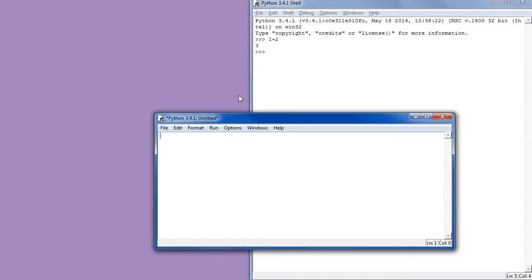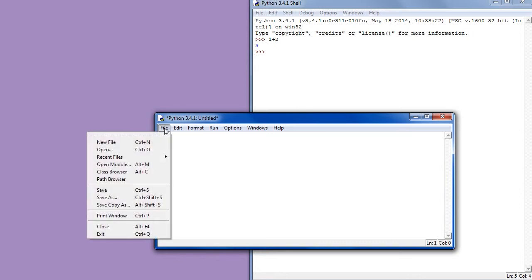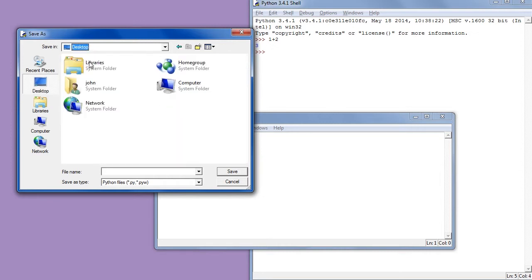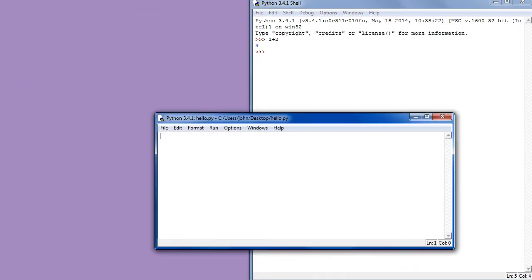And right now we're probably going to want to save this file, so we can do that first. We go to File here and then Save. For me, it's actually opened up my Python directory, which may not be a great spot to save your programs and scripts in. So I'm going to change this and go to the desktop here. You can pick anything that you want. I'm going to go ahead and call this one hello, and then .py. Python scripts and programs will have this .py at the end of it to let your computer know that it's a Python file. And then we can go ahead and save.